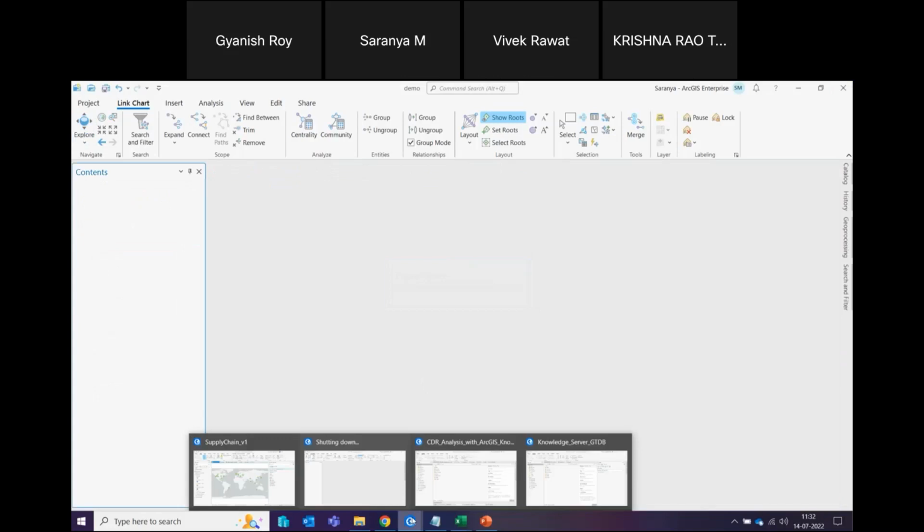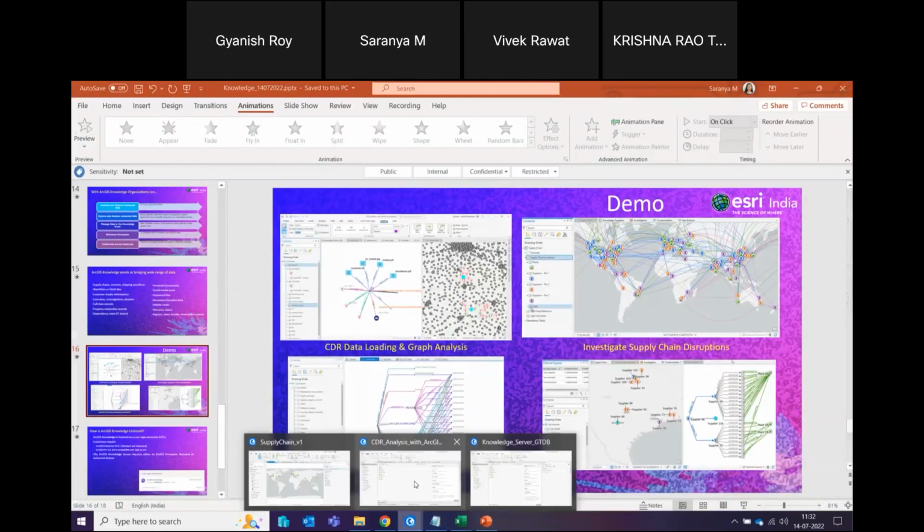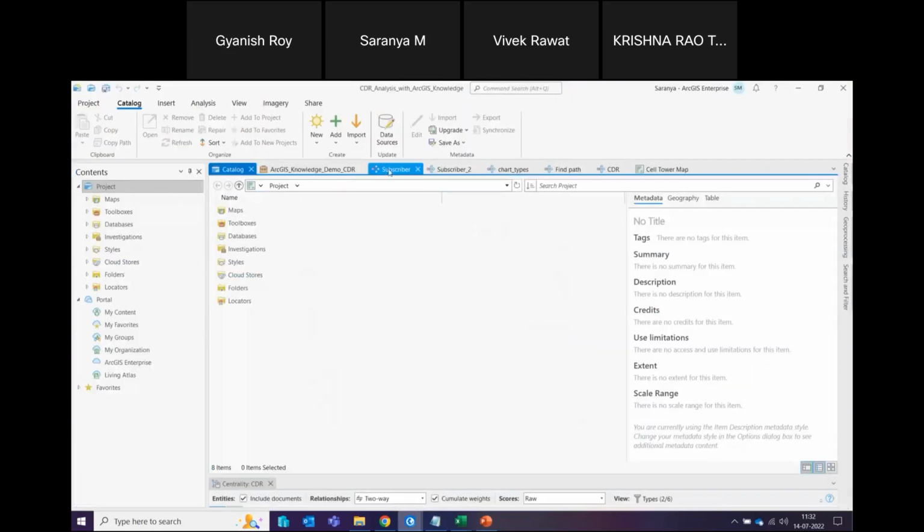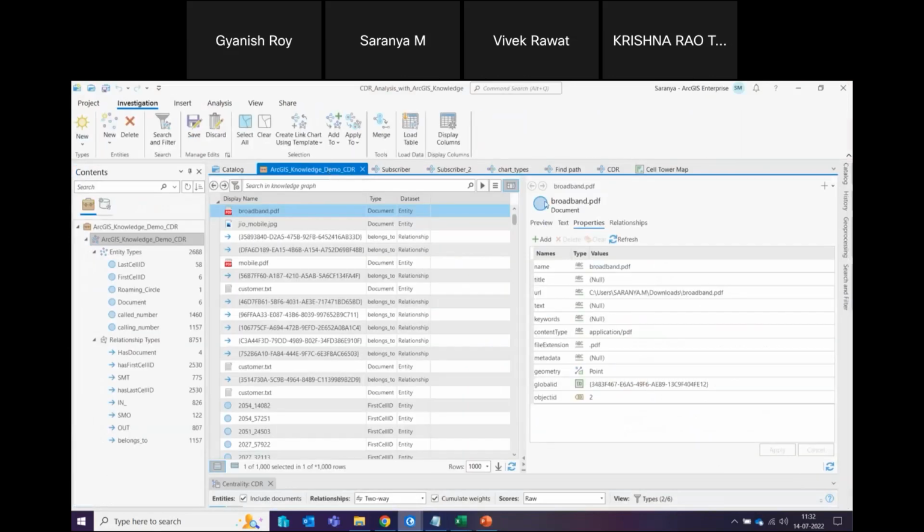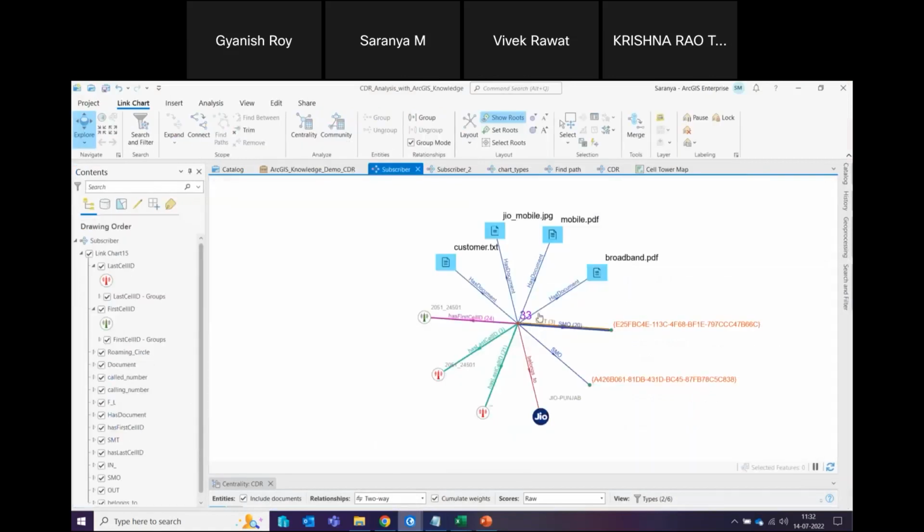In addition to the centrality analysis, you can also carry out analysis to bring out data from your repository. For example, let us say I'm interested in subscriber 33. I can bring out all the connected documents, spatial and non-spatial entities associated with this particular subscriber.